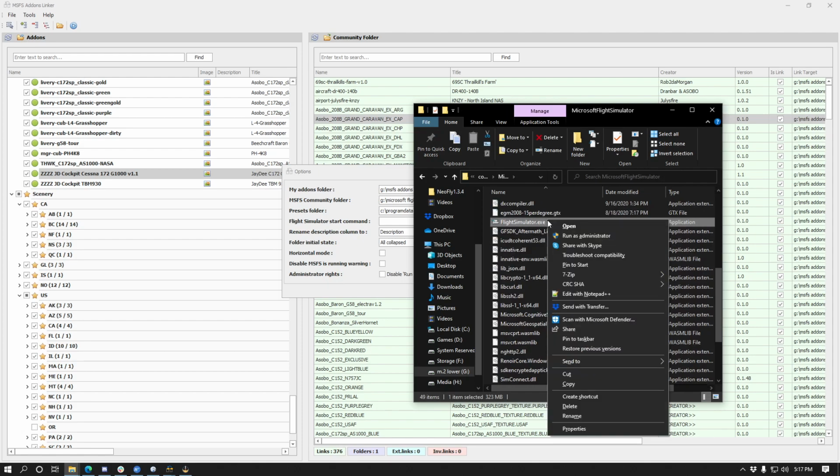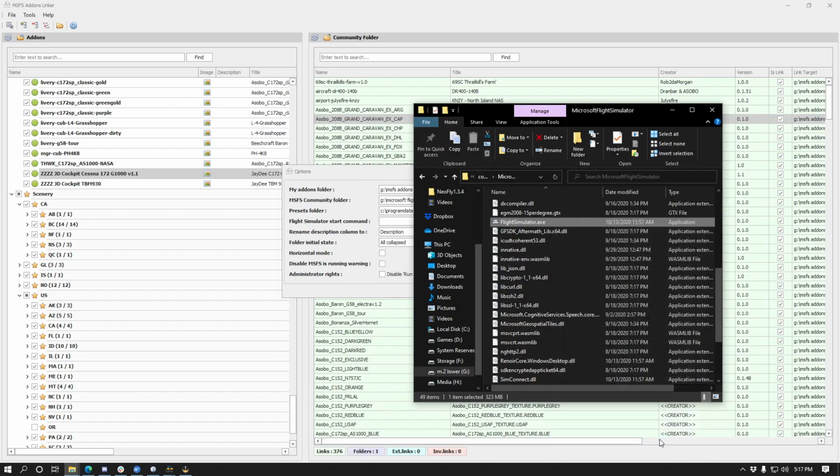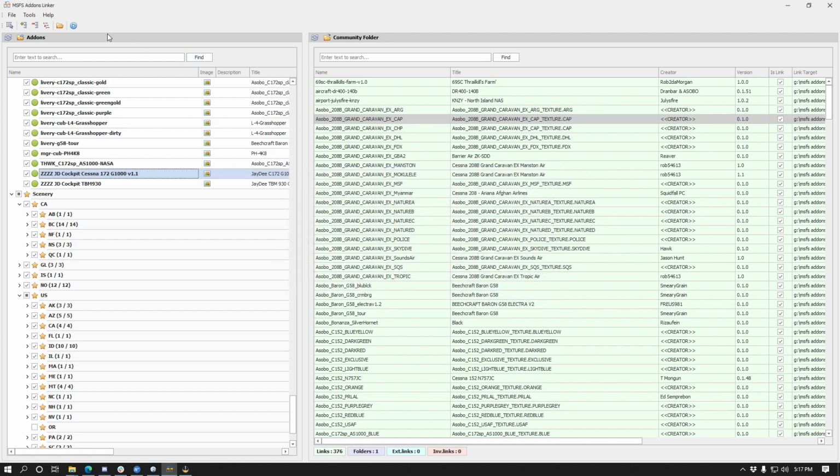I'm going to click that and click Properties, okay? And then see this location here? Now there's probably an easier way to do this, but call me silly, I don't actually know how to do that. So I'm going to grab this location here, and we know that it's just called flightsimulator.exe. So I'm going to paste that, and then backslash flightsimulator.exe. There we go. And then I would click OK. And now, if I were to press this button, as far as I know, it would launch the simulator. Now, I'm not going to do that because then we're going to sit here and stare at the launch screen and listen to the music. So that's how you set that up.